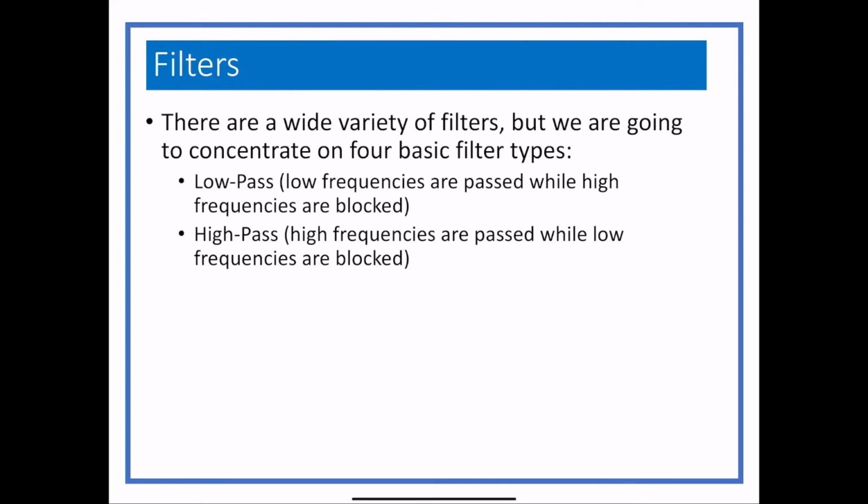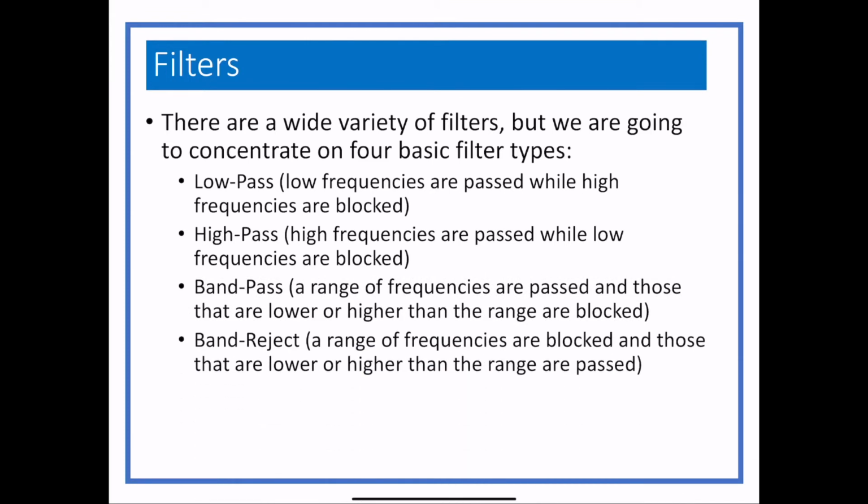Two other types of filters that exist are band pass and band reject, which I'm going to talk about for a minute, basically because this particular set of lecture slides is from another course that I teach, and it includes that. So I just left it in rather than taking it out. In a band pass filter, a whole range of frequencies is passed, and at either end there's a blocking of them. In a band reject filter, there's a range of frequencies that can't go through and everything else can. That's the difference between the two. You can make active filters that are band pass and band reject. They're just much more complicated than making low or high pass filters.